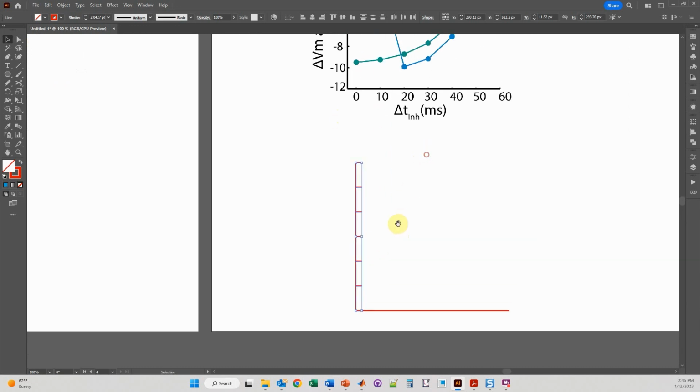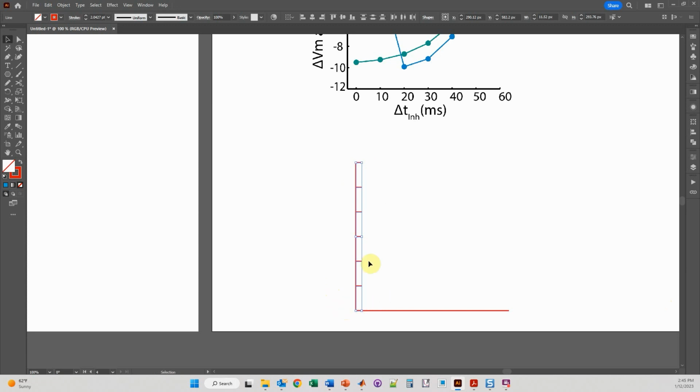Okay. Chances are, whenever you import this figure into Adobe Illustrator, you're going to have a line right at 0 as well as all the way to the top. Okay, so now I have this situation here. How do I fix it? Well, I select all of these lines, hold the Shift key, deselect the X-axis. So notice now I only have the Y-axis and its tick marks selected.